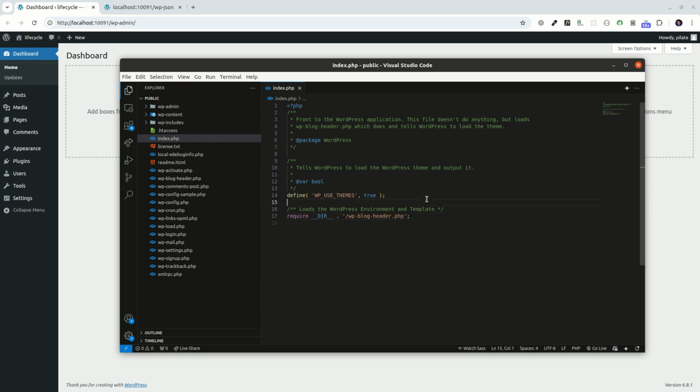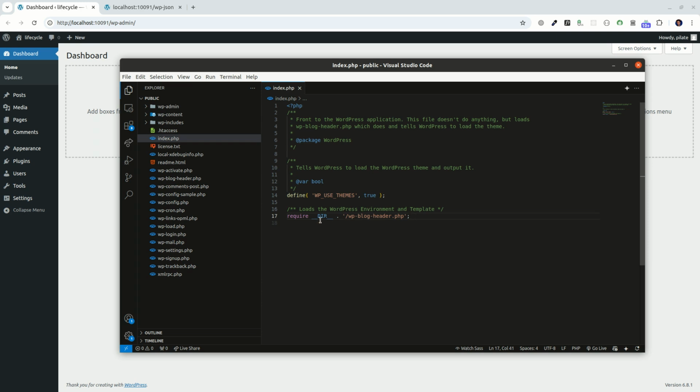Right, so here this constant is defined, and it's not being used anyway. So there's this require, which means that it is going to be used somewhere inside this WP blog header, or inside something that is going to be included inside WP blog header, or inside something included by a file that is included inside the WP blog header, or even a great grandchild of this file, right? So this is how it works in PHP.